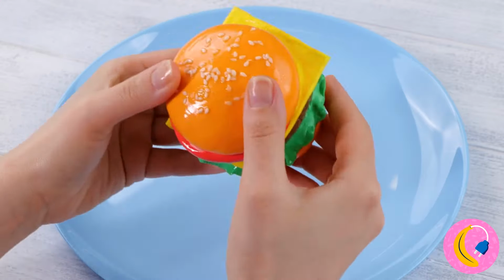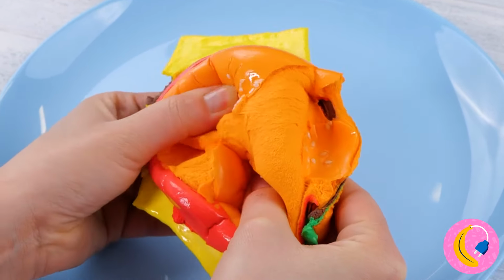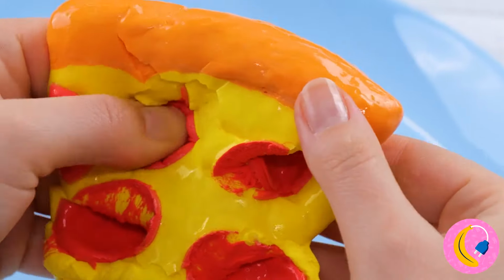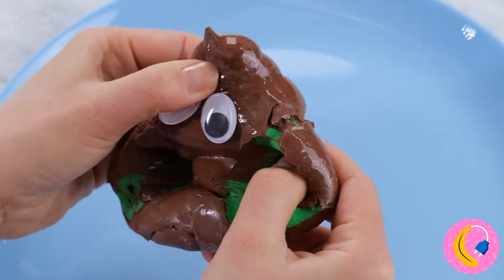Delicious lunch. Huh? What the? This burger is a lie! Well, at least it's squishy. And so is this donut. Personally, I prefer cheese pizza, but this is still fun. I'm starting to think that's not chocolate ice cream.